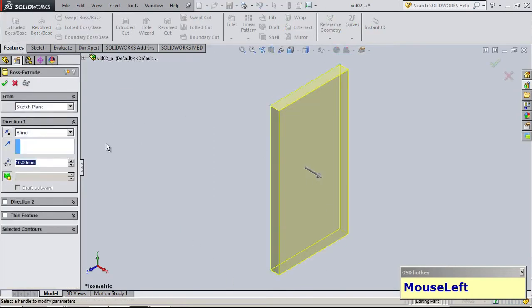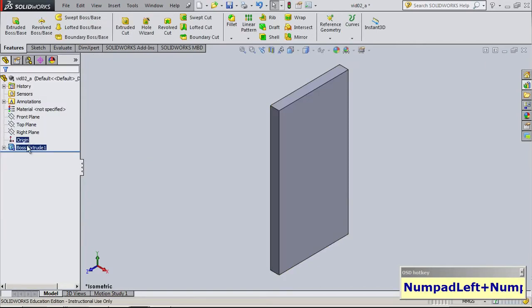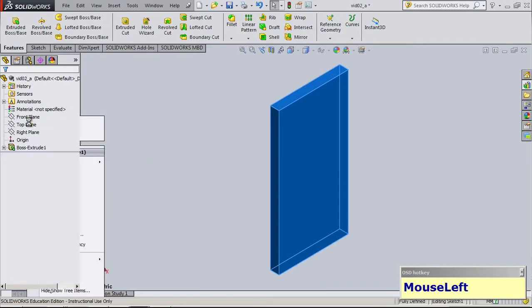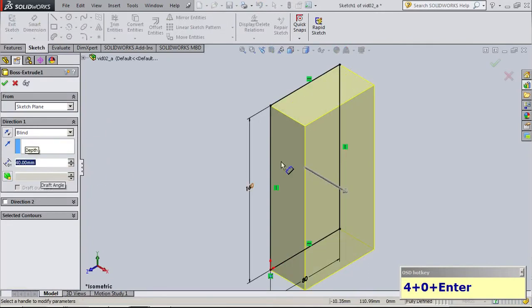When I do extrude, I can do it several ways. We can basically extrude it from the sketching plane. If you recall, this was the sketching plane. So I can extrude it from the sketching plane, in which case I can make it blind, which basically means I just go to that particular distance. So I can make it potentially 40 here. If I made a mistake, I can just go back and hit 40. So now this is basically extruded to 40 units.